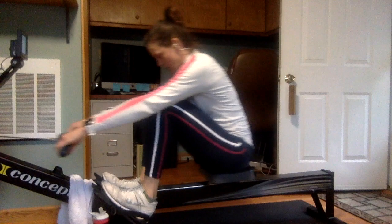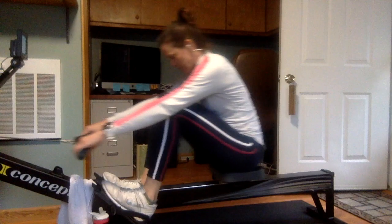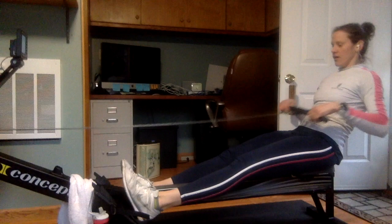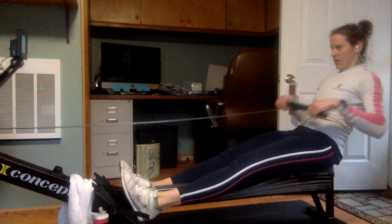Make sure that your seat and your handle are moving at the same speed. Now, if the handle's moving too fast, that means you're opening, and that looks like this. If your handle's moving too slow, that means you're shooting your slide, and that looks like this. So, make sure, same speed. Alright, that's 4 minutes of drills.